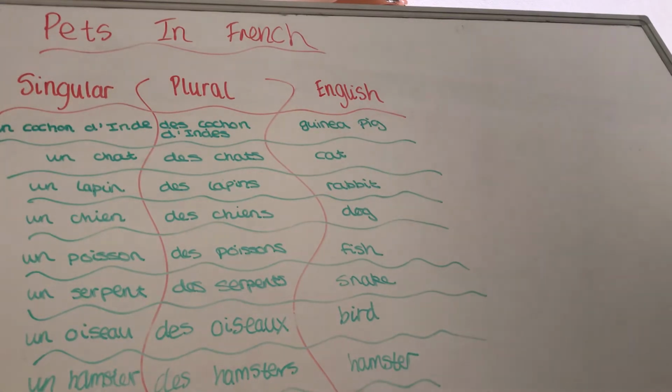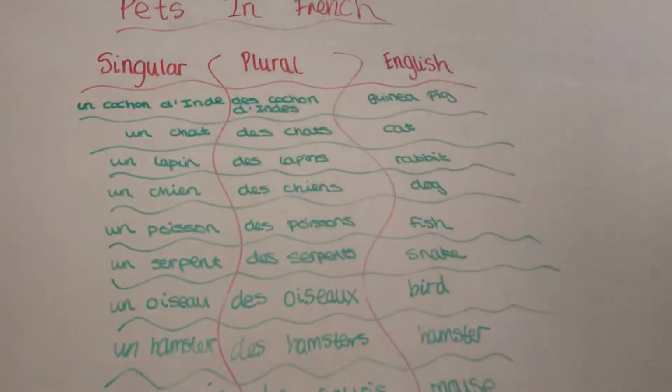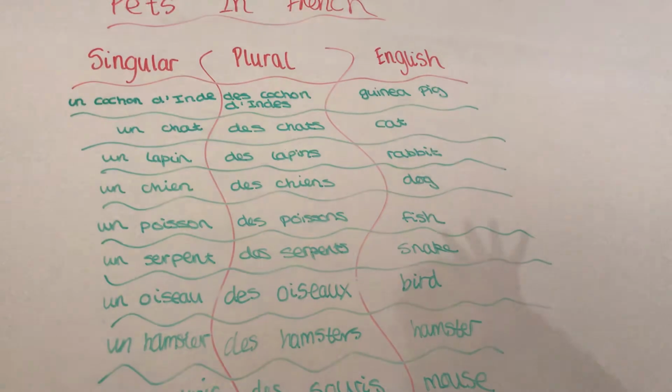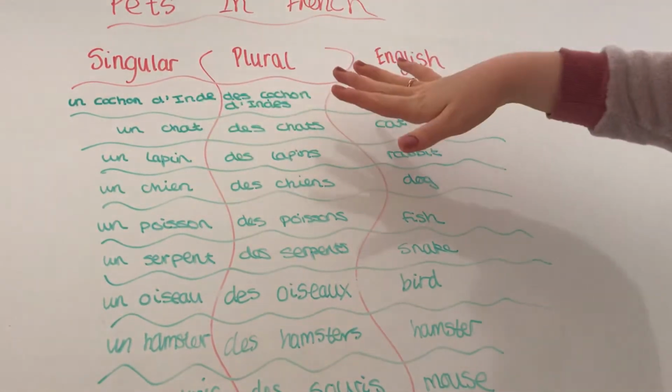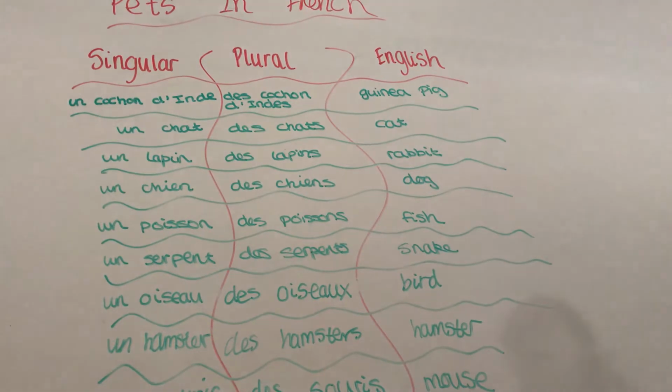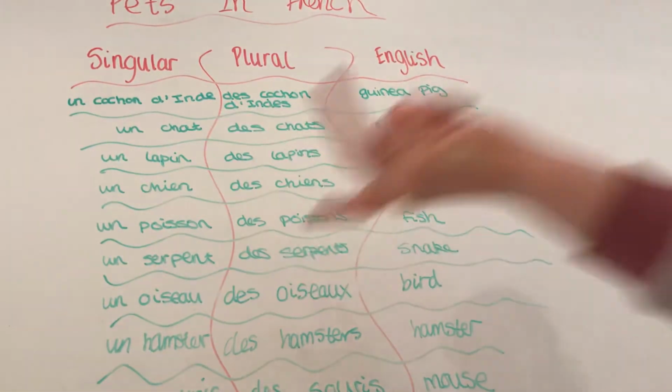Let's get started. So what I've got here is I'm just going to move the camera over a little bit. There we go. So I've got the English here and then the singular and the plural. Why would you need to use the plural? In case you've got more than one. So you might have 2 rabbits, 2 hamsters, 2 mice that scuttle about your garage. You might have 2 guinea pigs. So this is just so you know how to say the plural. You might say I went to the dog shelter and there were some dogs and you had to choose one. So then you know the plural, because most plurals in French are different to the singular, so there's a slight difference there.